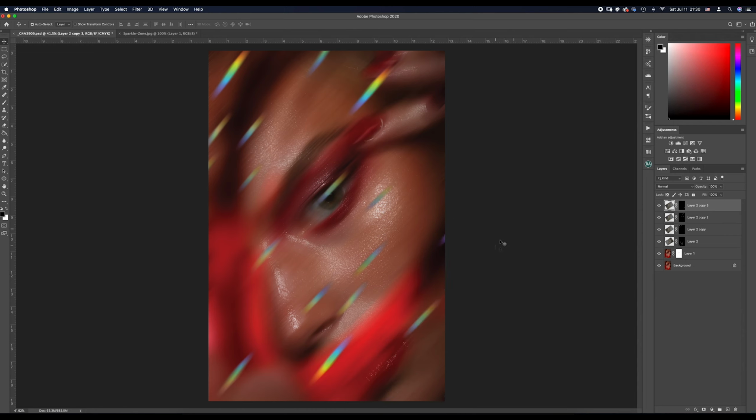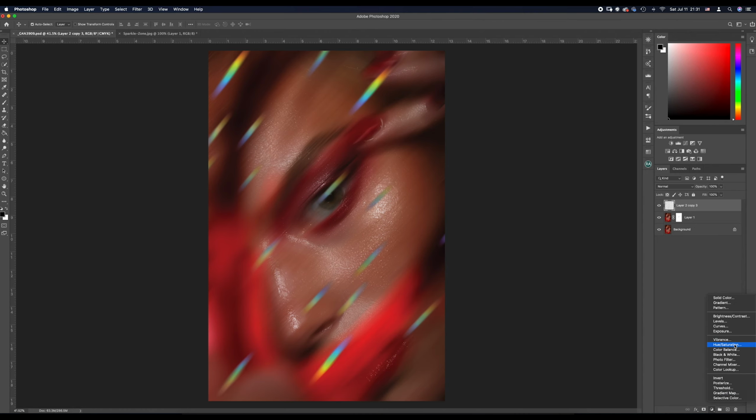I think this works well. All right. And next, what I'll probably do, I'm gonna group all these, merge these layers together, just so I have just one layer with all these rainbow streaks. Just hit Command E and it will merge them into one layer.